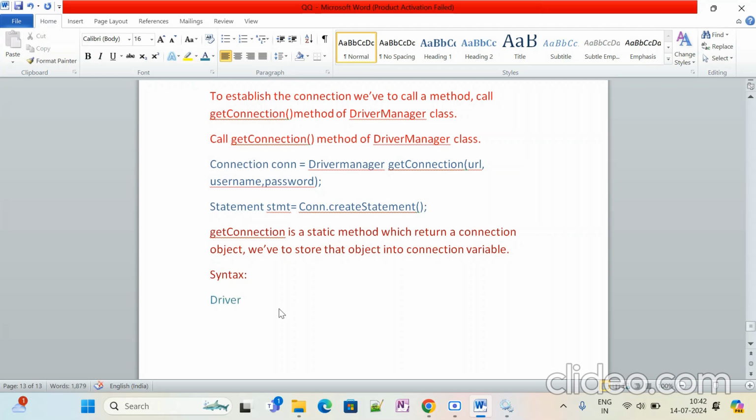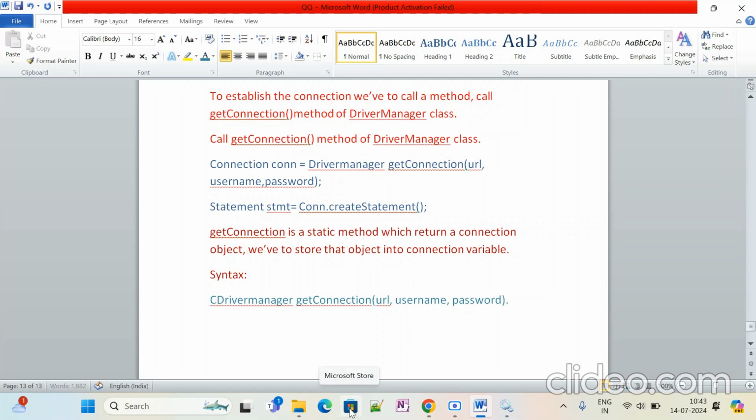DriverManager.getConnection. Which method are we using? The getConnection method. And what are the parameters? Three parameters. First one is URL, username, and the third one is nothing but the password. So this is the right side of the statement, and the left side.